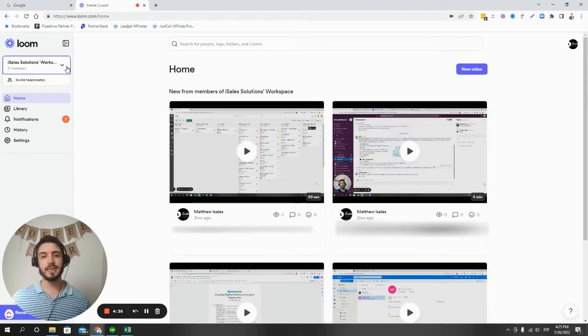So some of my clients have their own workspace, and they want us to create Pipedrive tutorials in their account so they can have a catalog of tutorials that they own in their account and organized so that their team can be onboarded quickly when they first start using Pipedrive or any other tool. You're able to switch between those two workspaces just by hitting this down arrow right here.